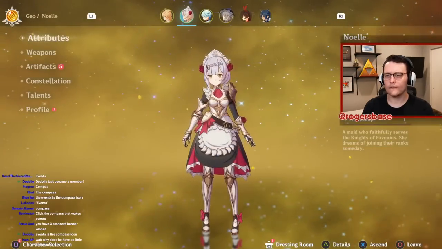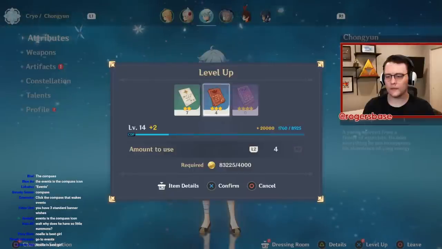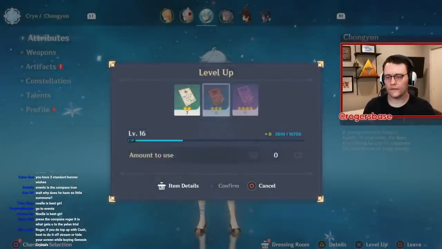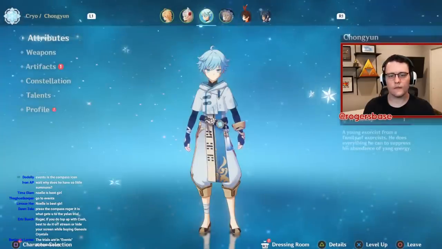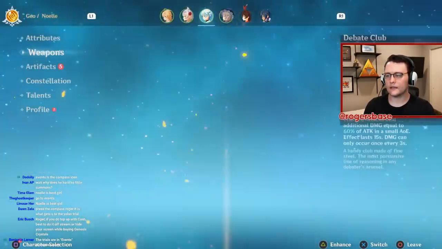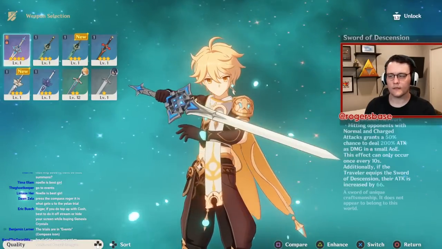Level 20. And then Xiong Yun, let's level him up too. There we go, 16. There we go. And then let's see. 60. Let's switch weapons.